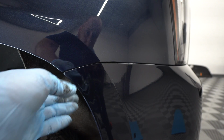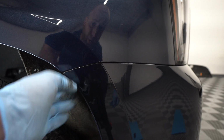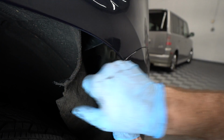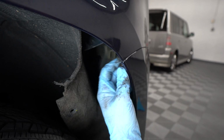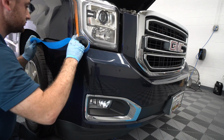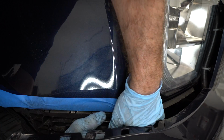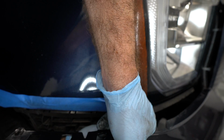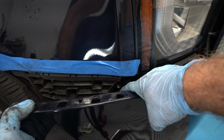There is one screw right behind here. It's a 7mm that needs to come off in order for you to be able to pull the bumper out. So now, since we can move the bumper out of the way, we can access this little screw. So we removed the bolt right here.